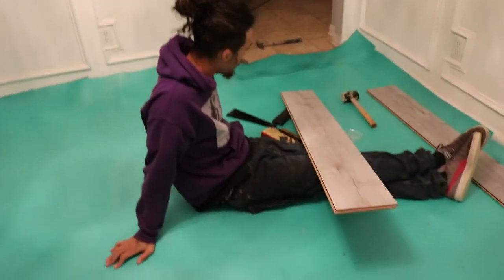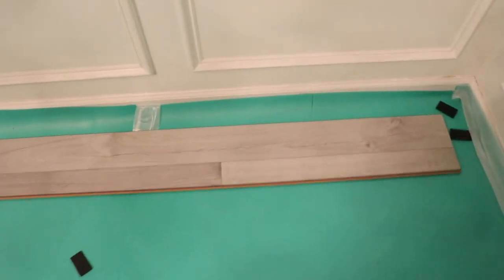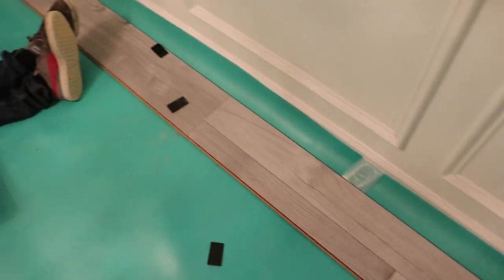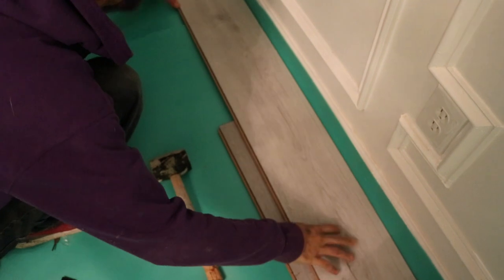Got done watching a YouTube video to figure out what direction we are going in, making sure we have this together. And I think we got it right. I mean, so far this is as tight as we can get it. So this is our next piece, and Bae is gonna have to cut this piece so that it can fit.